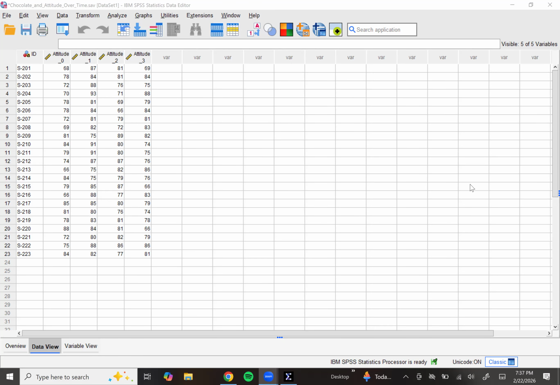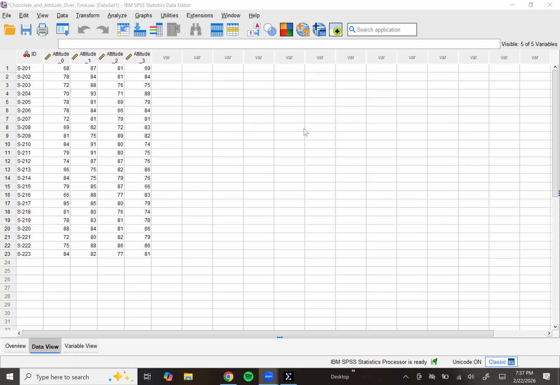My name is Barab Sleacy, and this is my Module 6 assignment 6.1. In this assignment scenario, we're trying to determine if chocolate has an effect on attitude. We're using several participants, and they will be measured over 4 different intervals. Based on that, we will be using SPSS and the repeated measures ANOVA test.